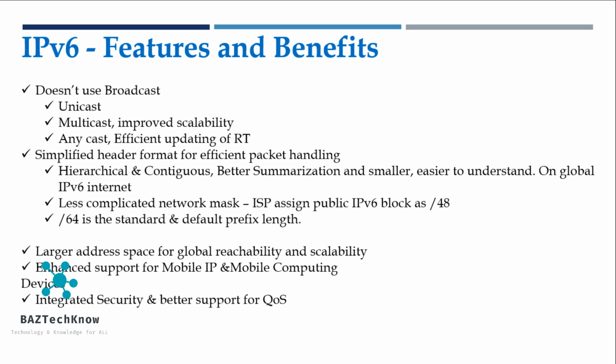In IPv4 we use point to point, but here we use the word unicast, and multicast with some improved scalability. We will define what these are. And one very good phenomenon is anycast. Anycast is something like one person to anyone, but the requirement of that communication depends upon some other person. Let me describe it in an easy way.